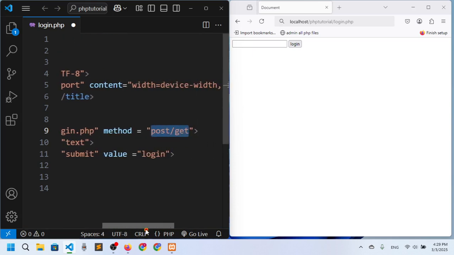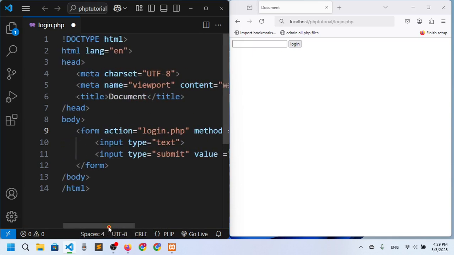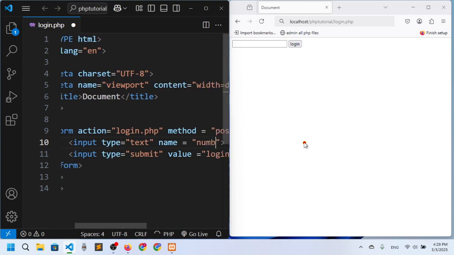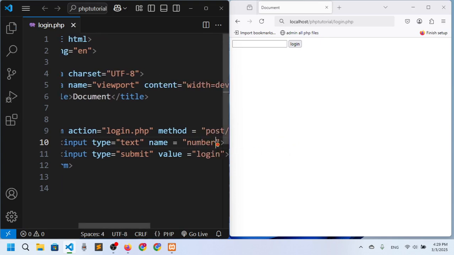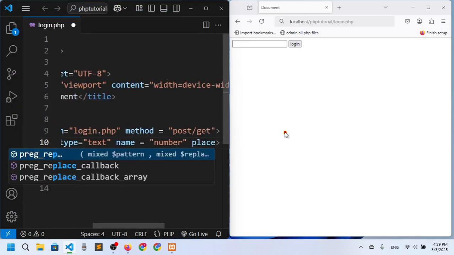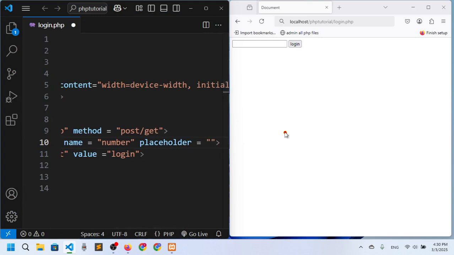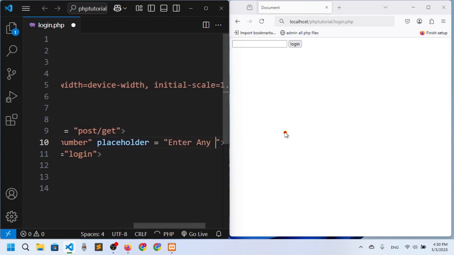So let's say I want to add a text input and set the name. The type is text and the name, let's say I want to set the name for this text field as number, and I want to set a placeholder here, that says enter any number.